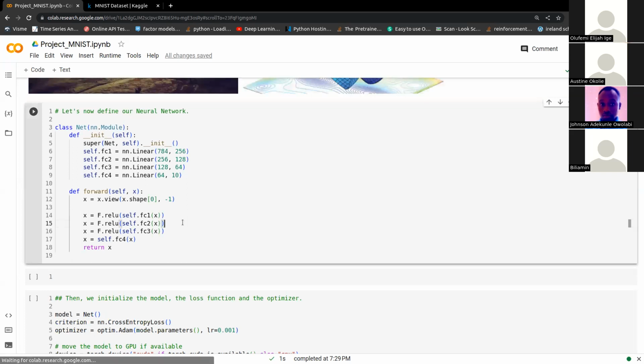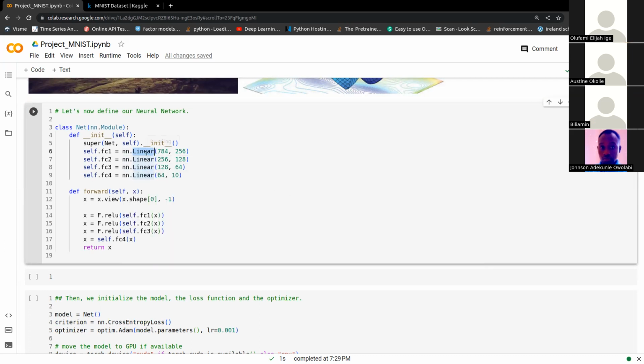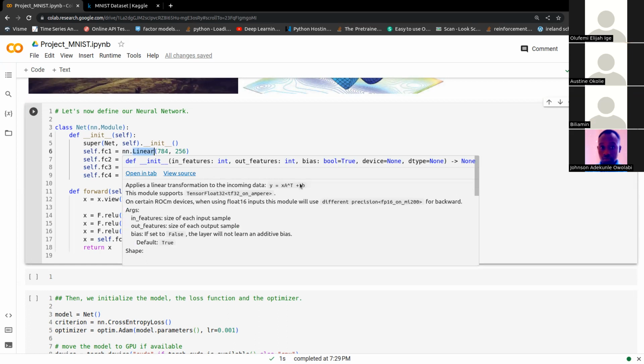So now let us build our first neural network, right? And yesterday I explained how we can build our neural network. With nn.Linear, all along we have been initializing weights ourselves. We don't want to do that ourselves, right? Now, if you look at this, I also explained yesterday that this is just the linear operation we know, X times A transpose. X is the input data, the feature, or the input rather, and A is the weight, right? And we have to transpose the weight so that the matrix multiplication will be possible. And we have the bias.